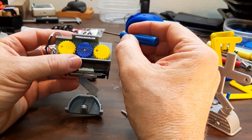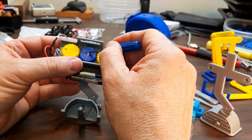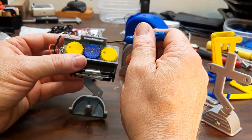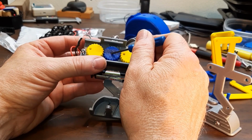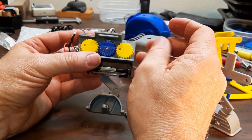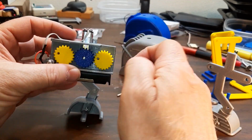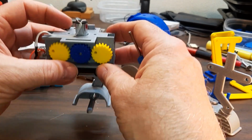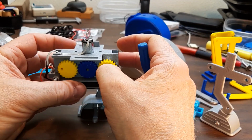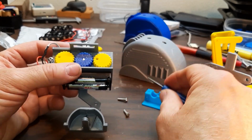Another thing you want to look out for, these N20 motors have a very small shaft on them, 3 millimeters, and they've got a flat. So when you're 3D printing stuff, it can be very hard to keep the tolerances right to where this is a good fit. If you don't get a good fit on here and it's really loose, it'll walk, but when it's on its downward motion, this will slip and it'll make a chunking sound. It might even interfere with itself. If it makes a loud chunking sound when it's walking, it's probably this gear just slipping at times.